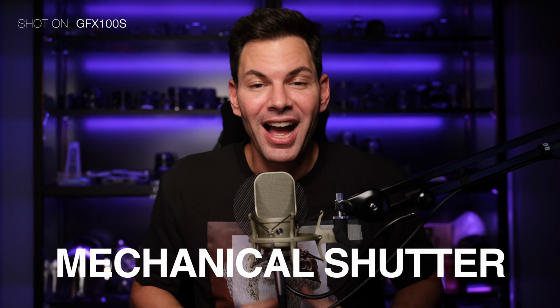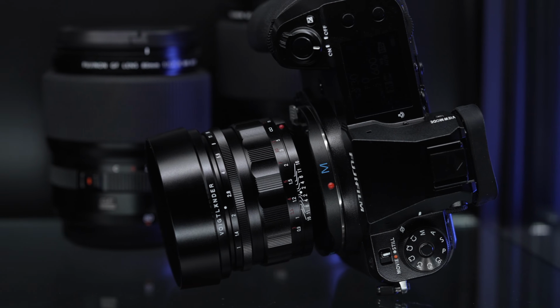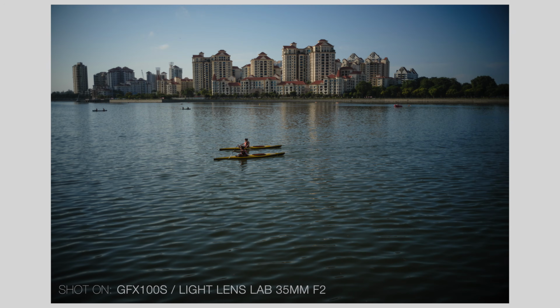And to me, I'm glad it is in this camera system. But there is an asterisk to that, and I'll talk about that in some of the areas where I wish there was improvements on, but we'll get to that. Anyway, another reason why I like this camera also is mechanical shutter. I test a lot of different lenses for reviews, and I like to test it on the 100S because I want to see the resolving power of some of these lenses. How does it resolve 100 megapixels?